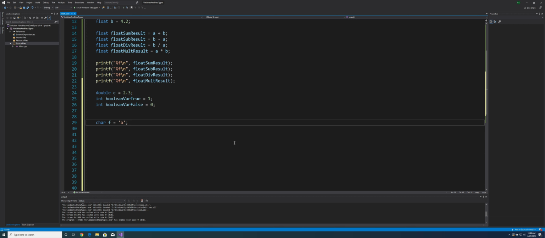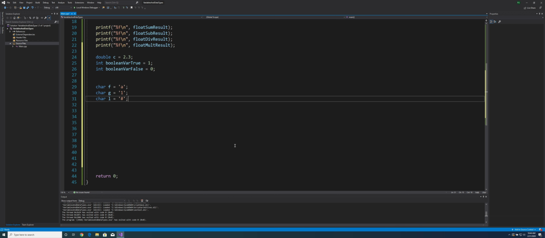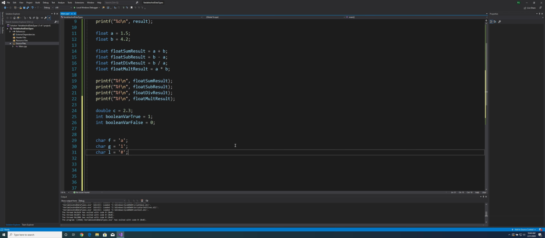We can put any type of character, like G, and put a number here. Numbers are also valid, or symbols are also valid. You can put, like, a hashtag. Okay, so these are all valid ways of declaring variables.